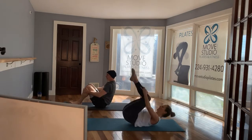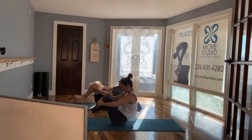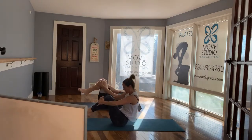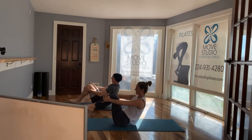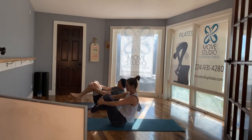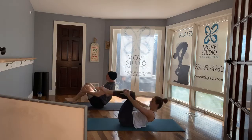Not rolling all the way up to the back of your head. Curl, hold, and balance. And roll back, massaging your spine. Curl, hold, and balance. Pull that belly away from your legs. Try to keep the distance from your heels to your butt and from your knees to your nose even.